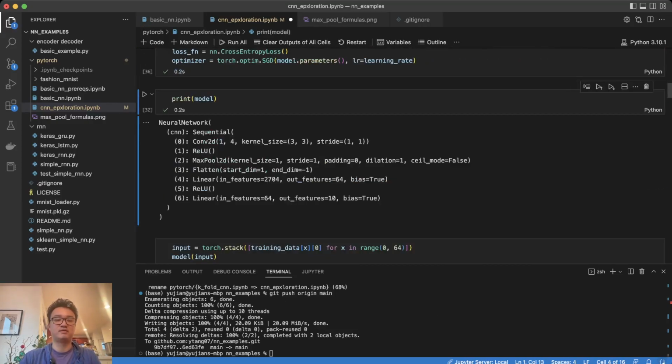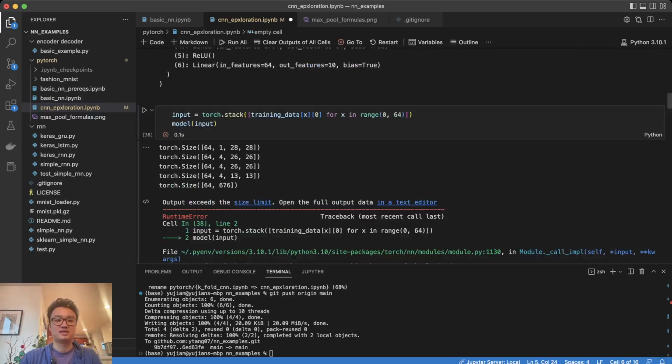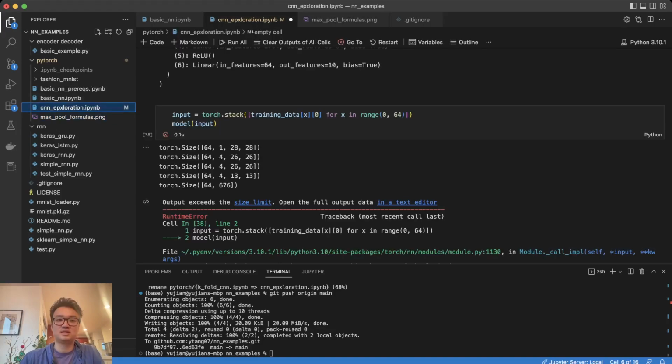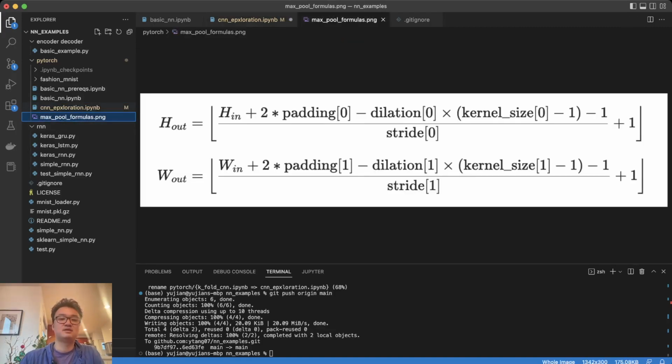Now we get to fool around and find out. Great, 64, 64, 13 by 13. Now we're gonna see what's going on here. Kernel size, why is it dividing by 2? Is the stride here dividing by 2?